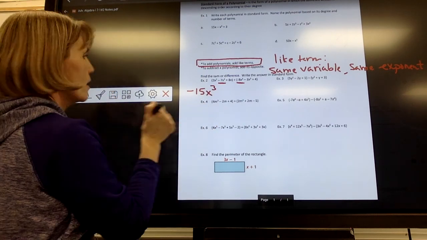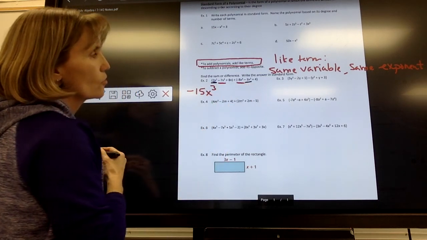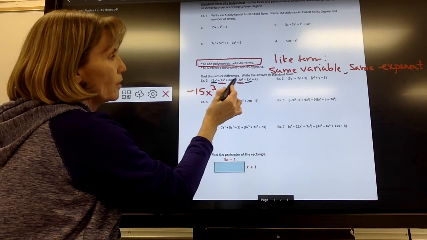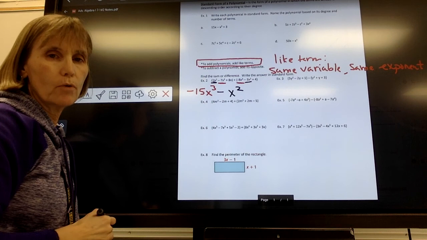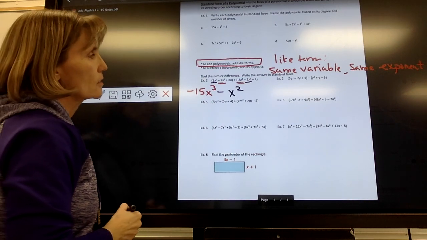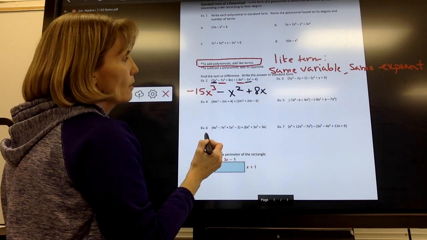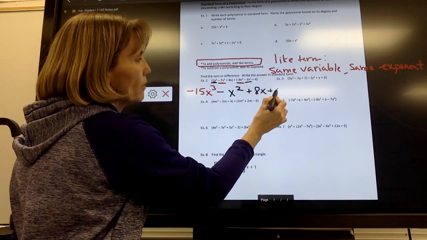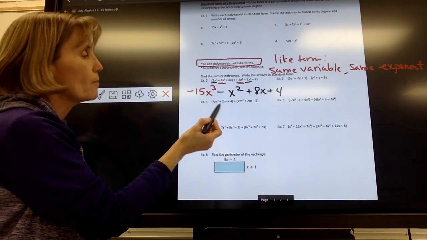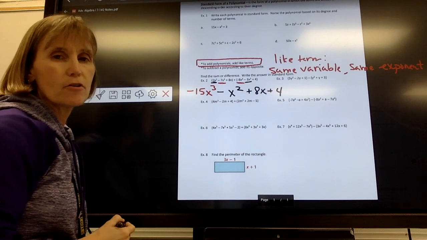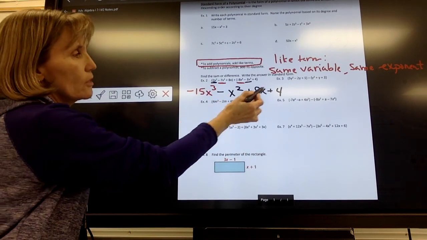Then I'm going to find my x to the second. So I have a 2x to the second plus negative 3x to the second. So 2 plus a negative 3 is a negative 1x to the second. You're not going to see that 1 written as a coefficient, but it's negative x to the second. Then I've got this plus 8x. I don't have anything like it, and then I have plus 4. Notice that if you start with the biggest exponent as you look through your problem, then you're going to automatically have your answer in standard form with the leading highest exponent first, and then it's going to go down from there.